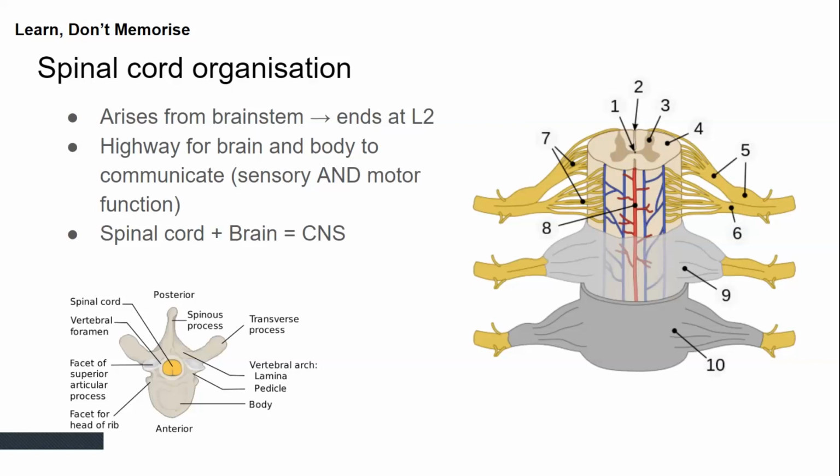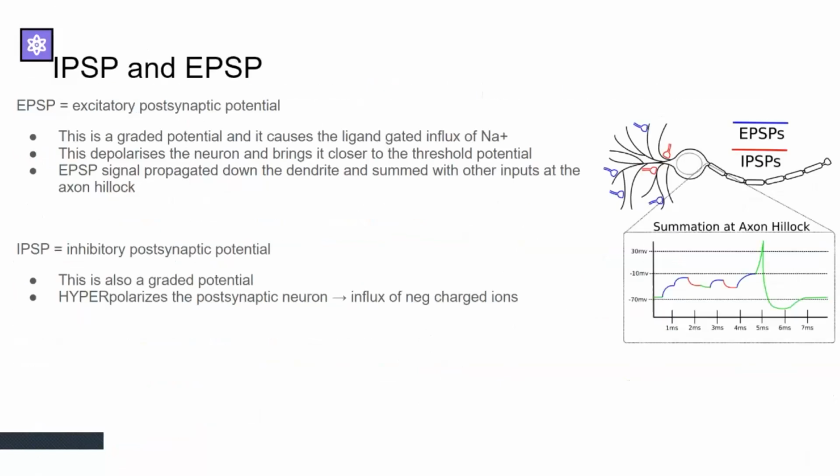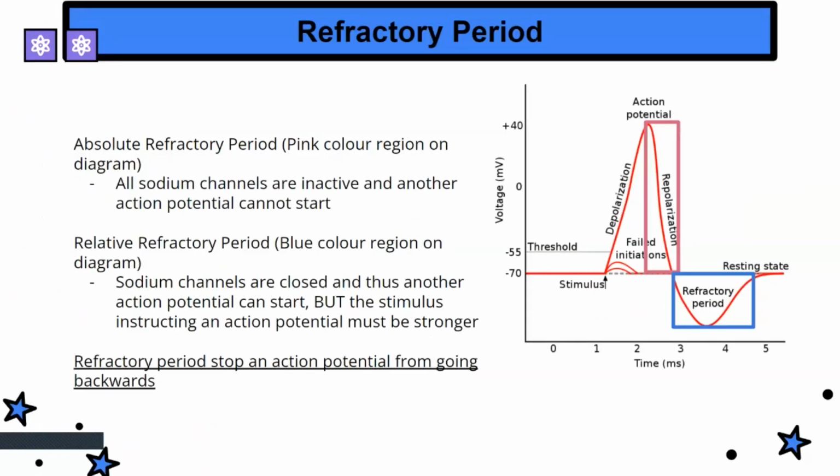I learned from another senior's notes that during the relative refractory period, which is where after the action potential goes down, you can actually create another action potential. But is that correct? Is that what you guys have as well? Yeah, so in the relative refractory period, the blue part, you can see over there, some sodium channels are inactive and some are closed. So those closed ones, if you have a signal that's strong enough, it will open up those. Yes, you can have a second one being triggered, but it needs a stronger signal. Okay, good. Any other questions?